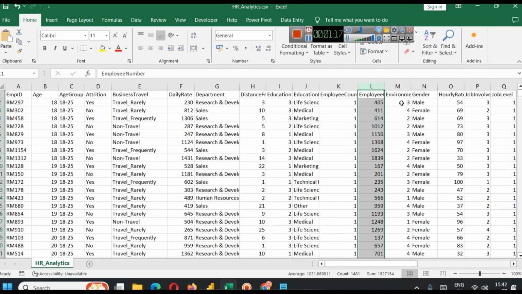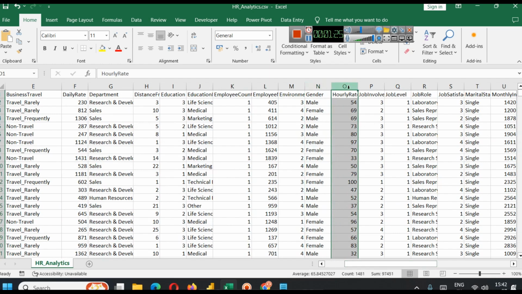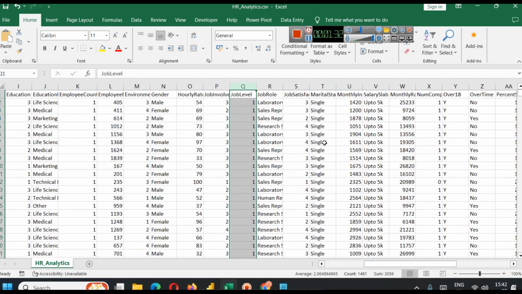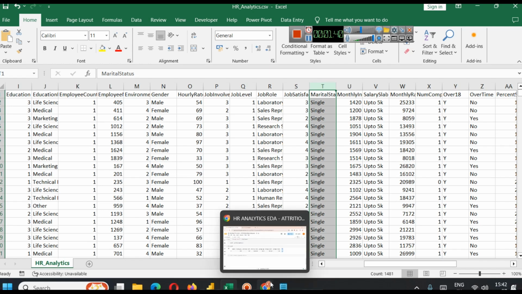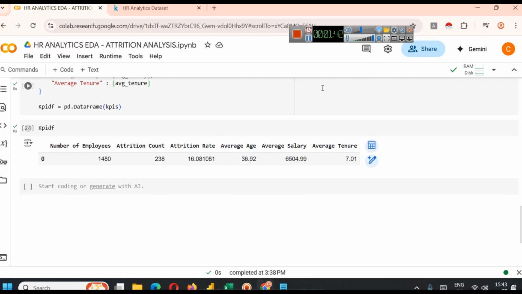Then we have the employee number, some random number given to the employee, environment satisfaction, how satisfied is the employee, their gender, their hourly rate, their job involvement, like 2 or 3 or 1, their job level, their job role, job satisfaction, marital status, and so on. There are columns which I will explain while working with the data set. So this is the first part. Let's get started with it.